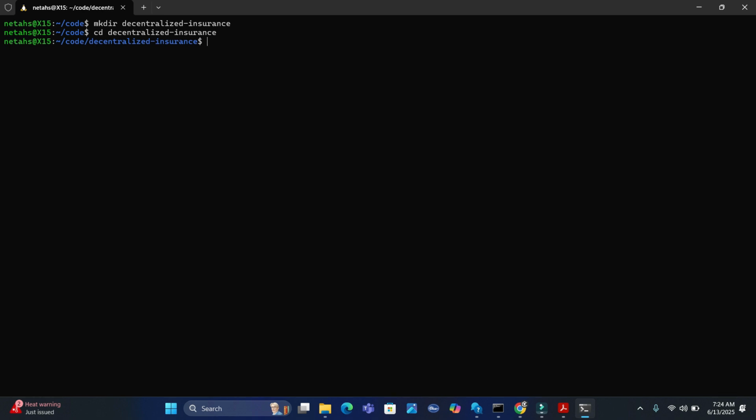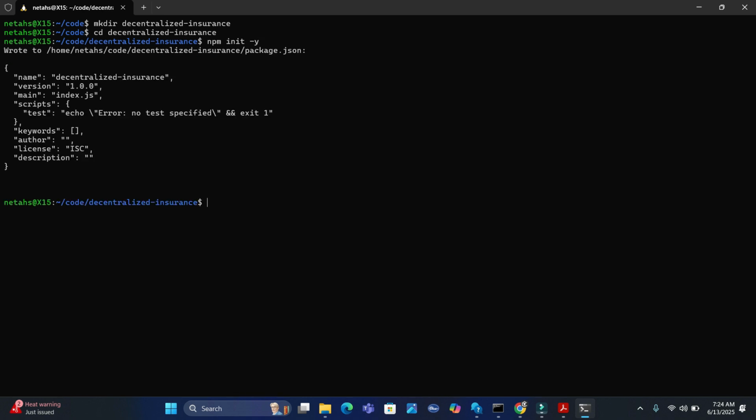So now that we are in that directory, we're going to create a new project, a new Hardhat project. So you want to do an npm init space -y. All right, see that?